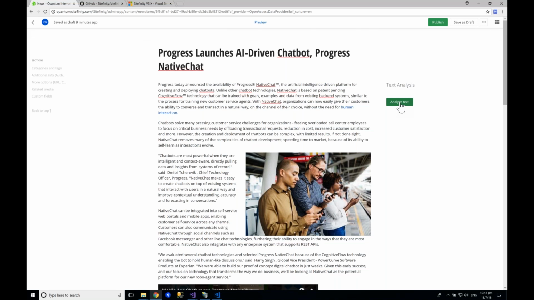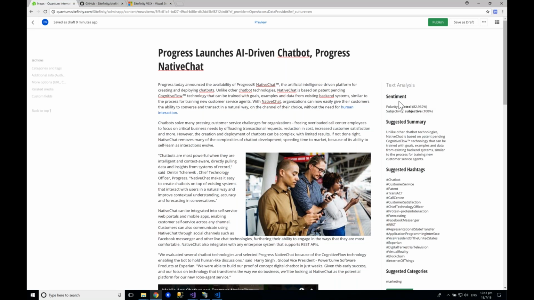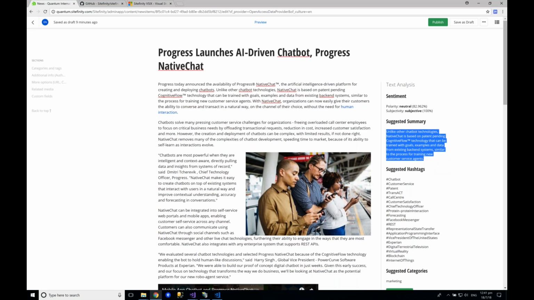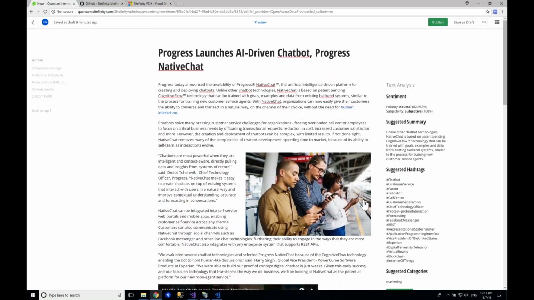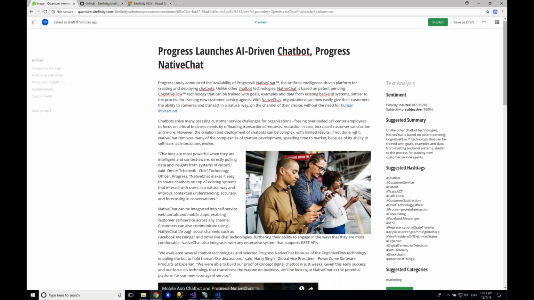It's come back. It's given me some sentiment analysis, told me the polarity of my writing style, the subjectivity. Currently it's subjective. It'll tell me whether it's objective, how much percentage. It even gives me a suggested summary that I could use in my summary box. I might use that. If you're a developer, you might want to add a little button here to add automatically the content that's come back from the service down into the summary box here. Just give some nice features for content managers. It's also given me some suggested hashtags and also suggested categories for this particular piece of content.